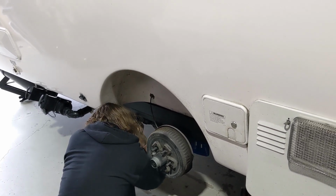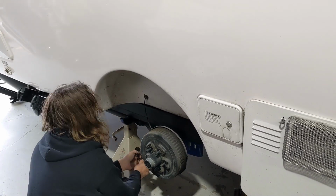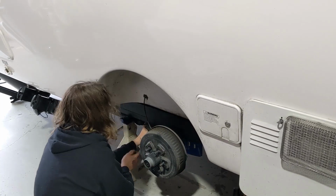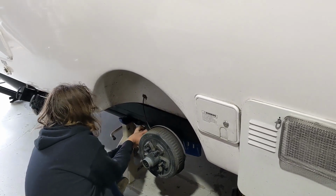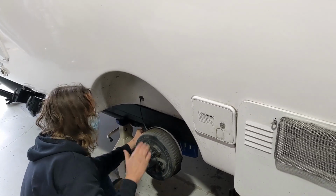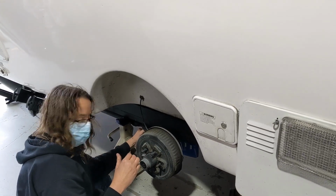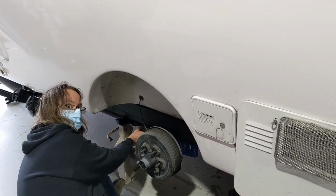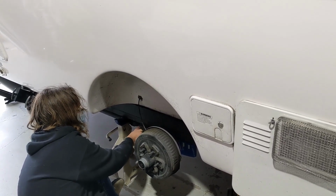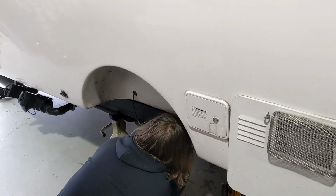So did you take off the bolts that hold the axle? Yeah, so what happens is the axle is bolted to a bracket. And we do take the bolts off. As long as we do it one at a time, the axle is usually pressed on so hard that it won't move. If we try to do both of them at once, no guarantee. Definitely no guarantee if we did it that way.